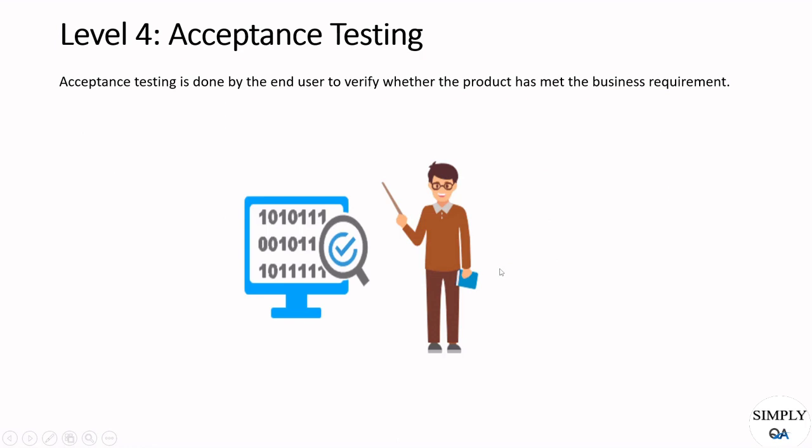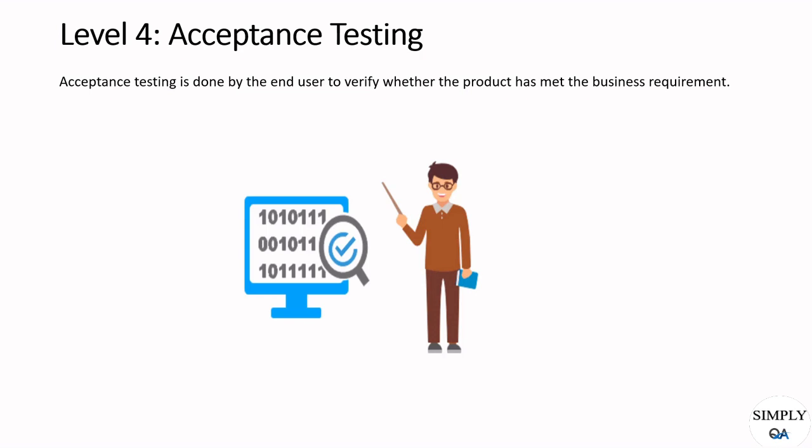Next we will see our final level of testing, that is acceptance testing. So guys, even though we have carried out three levels of testing and we are pretty sure the application is working fine, the end user, that is the customer, will test the application once again to make sure everything is working from their end. Which means at the start of the development, the customer would have given some business requirement. So once the application is developed and tested completely, the customers will test whether the particular business requirement has been met or not. So this is known as acceptance testing. Once this acceptance testing is completed, only then will they accept the product which we have developed, right?